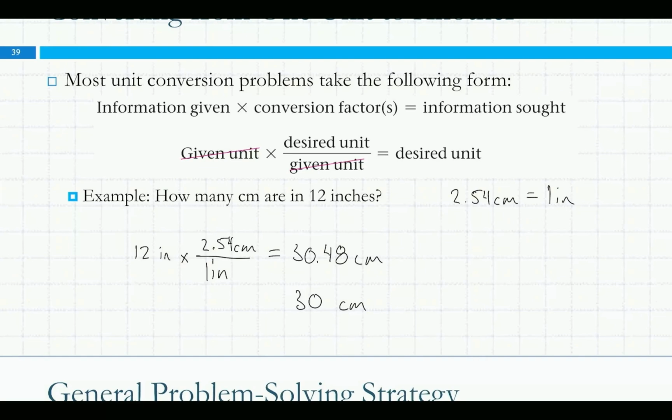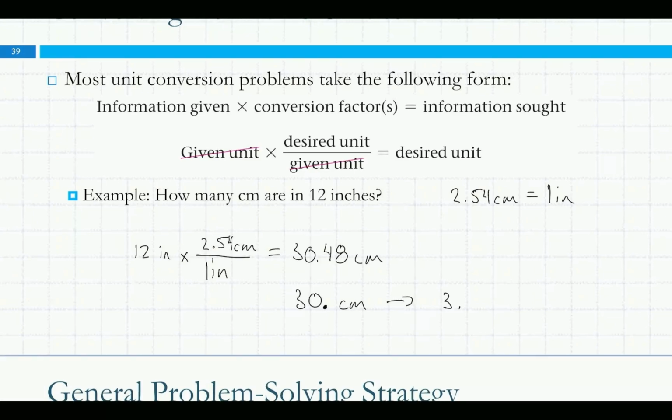Can I leave it like that? Technically, you could leave it like that, because I'm saying there's a decimal, so trailing zeros are significant. I'm saying that 0 is significant because I want 2. Now, the better way to do this is scientific notation. Feels weird. Times 10 to the 1. A little bit, yeah. They both work.